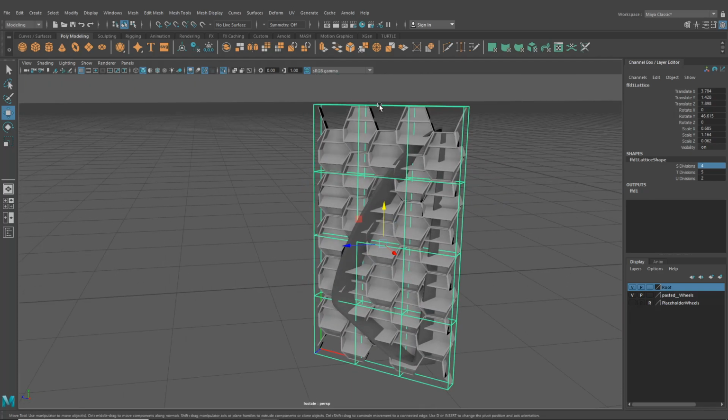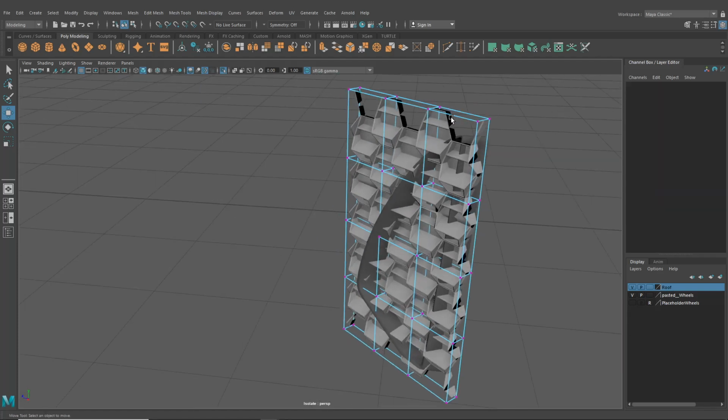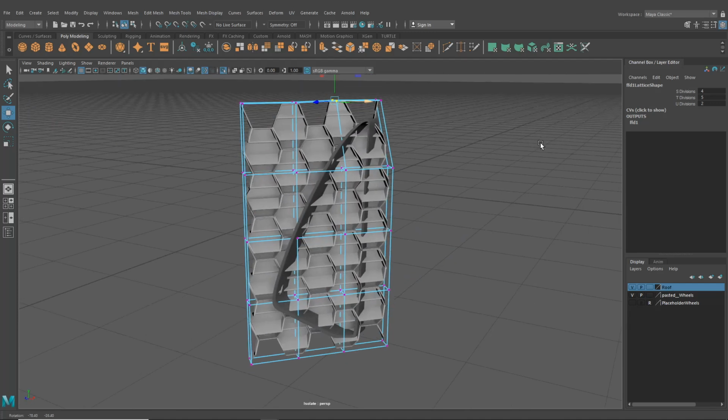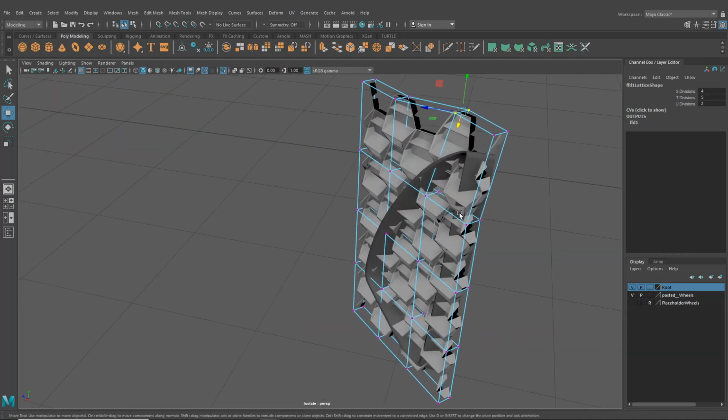Maybe go 5 and 4, that should be fine. And then the exact same, we're just going to pull these in just so that they're inside of that bit there. So that's looking okay.